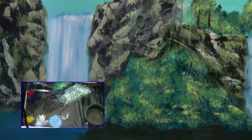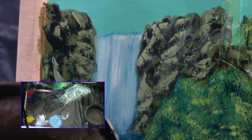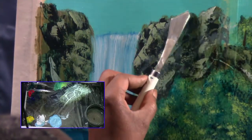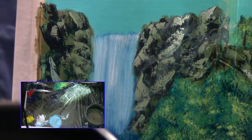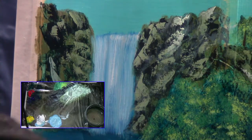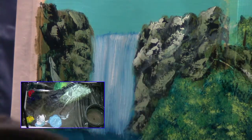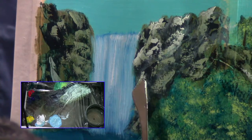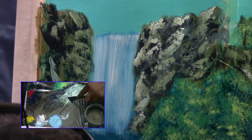And we'll go over here. Let's raise this up a little bit. We'll add a few highlights up here too. Just a couple. Like maybe come down here a little bit. And maybe up here and come on down. See, what it's going to do is pick up off of the raised paint that I put down beforehand. Okay. It's a very thin swipe of paint that's doing this. And probably just a little more toward the front, if anything. I'll keep the stuff in the back there. It's all right.